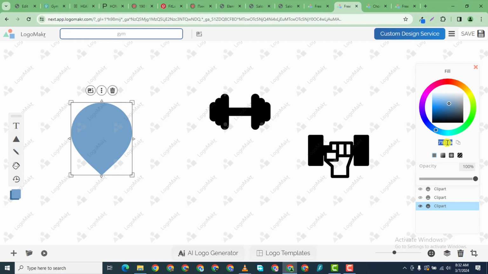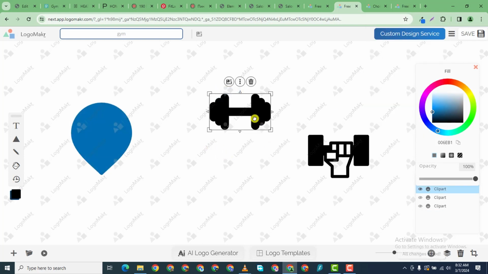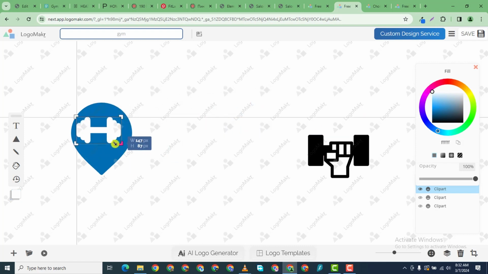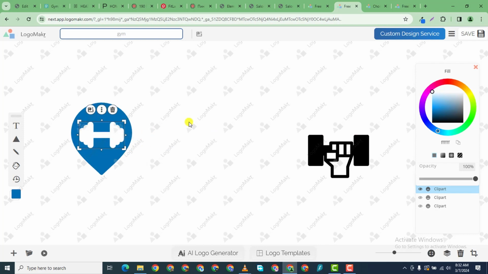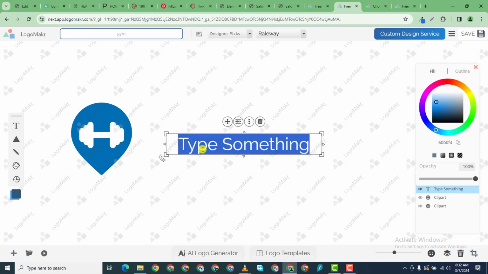Here I want to add the color, and then I want to make this white, and then I will bring it inside here. Let me delete this, and then I want to add the text and say gym trainer, all caps.